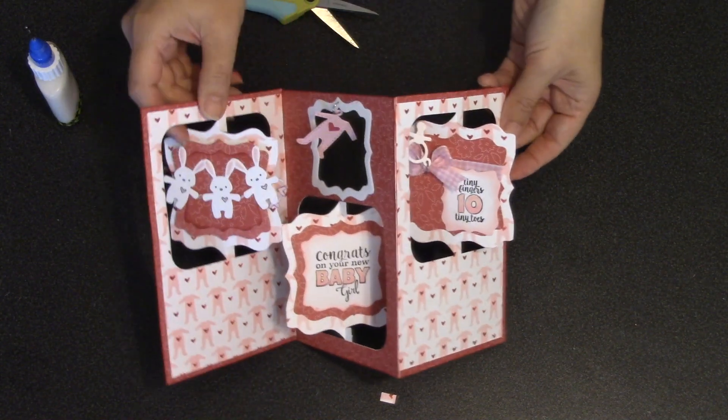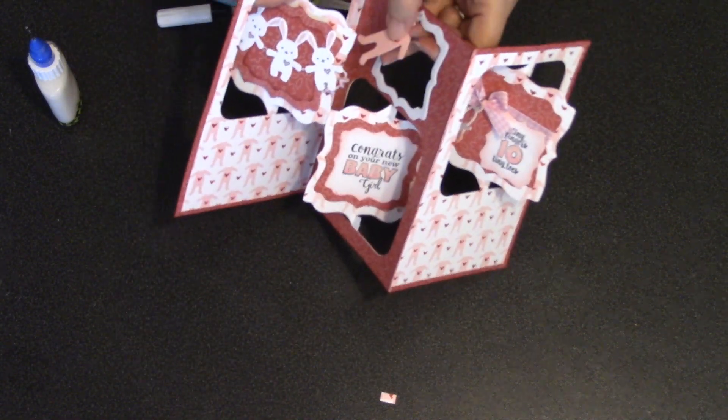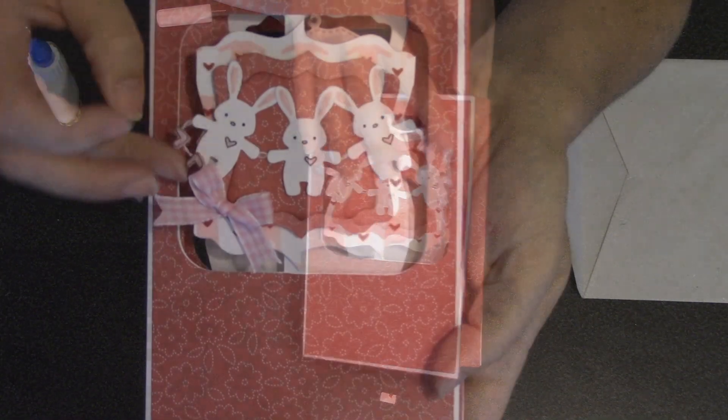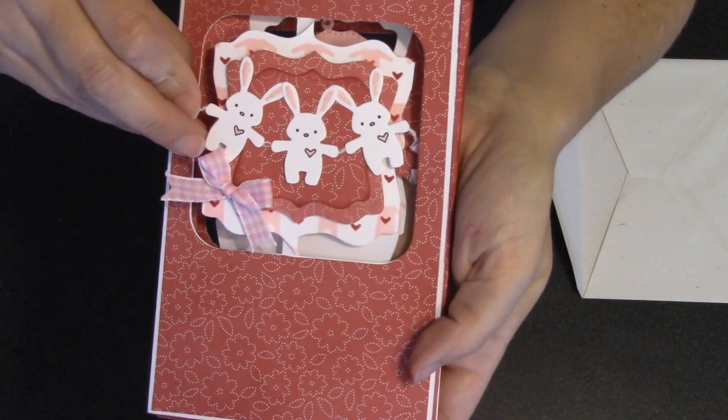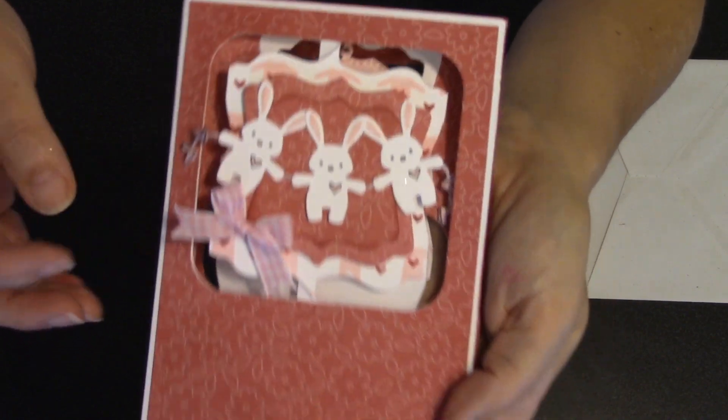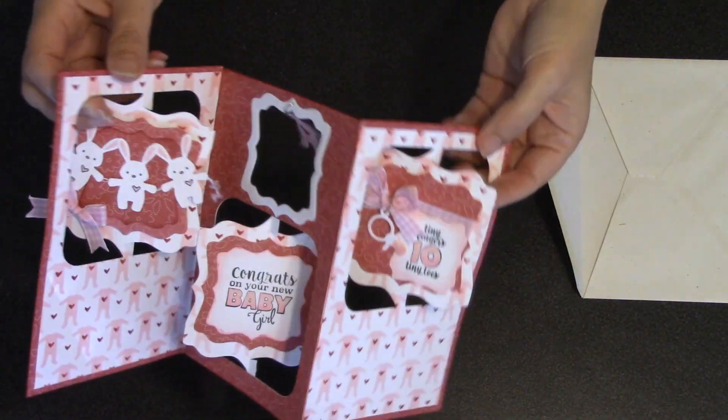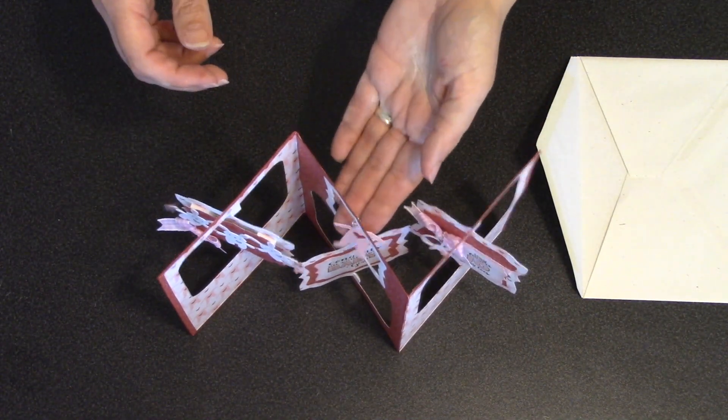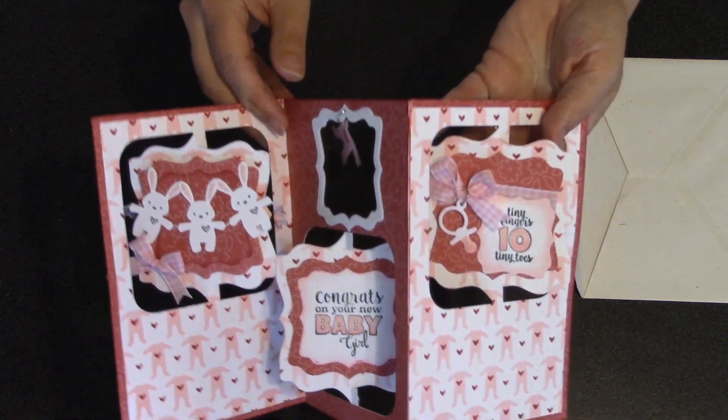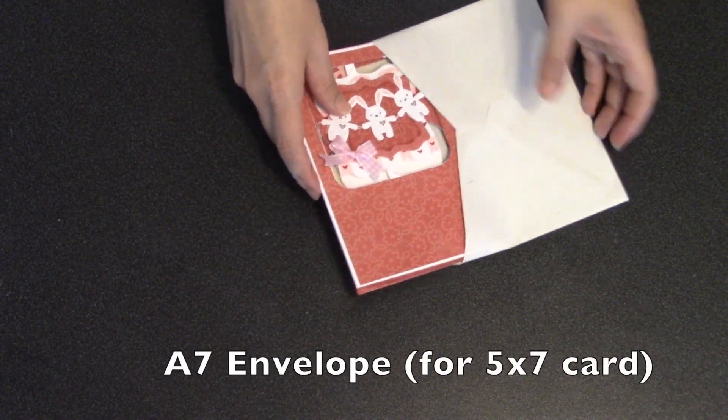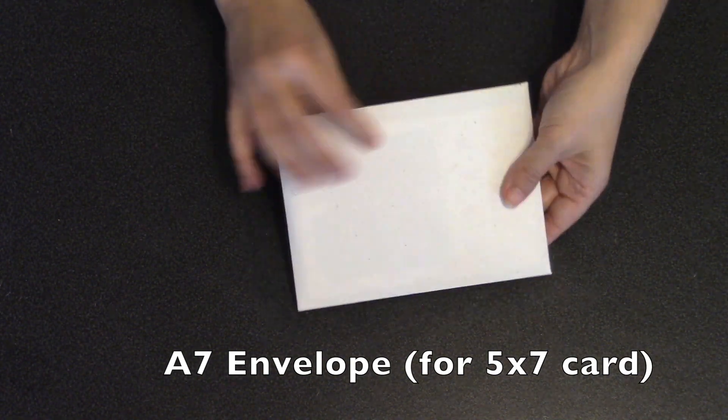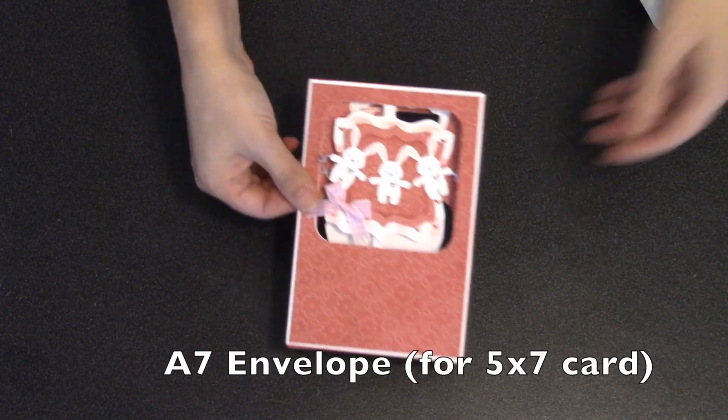You know I really like this card design not just for baby obviously that's what I chose to do on this card but think about this card just as a technique you could definitely change out the charm change out the greetings and the embellishments and it could be good for any theme it's very generic in terms of shape. Rather than cut off my excess twine I decided just to add some little hearts back to back around it just to kind of tie in that heart theme that's on the little bunnies themselves. Now when this opens up it's going to make a great little display piece it'll stand nicely on the table little charms going to hang there and then if you want to mail it to somebody it is going to fit nicely in an A7 envelope so that's an envelope designed for a 5x7 card which our card is darn near 5x7. I will say it's a little bulky with the embellishments I put on it with the ribbons and things so it may need a second stamp.